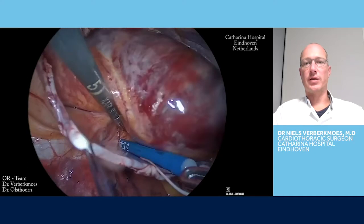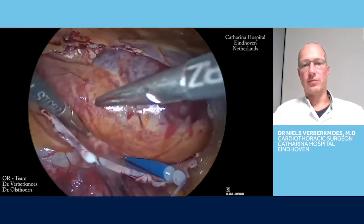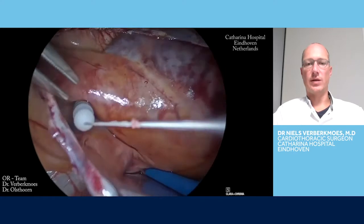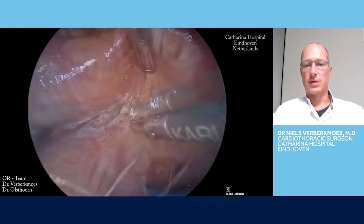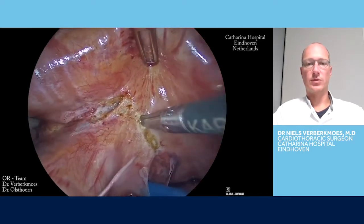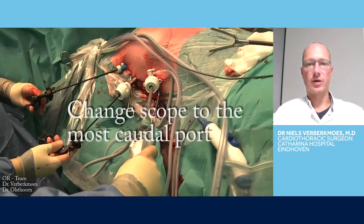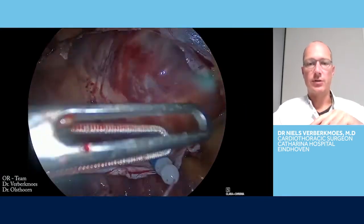We pick up the guiding, the blue guiding, and we pick up the gray guiding. And then when they are outside of the thoracic cavity, we connect the Dzemali S clamp. Here we are opening the groove of Waterston, which is not really necessary because you can ablate, but this is my personal opinion, and I like to have it open, but in the beginning it could be very dangerous.